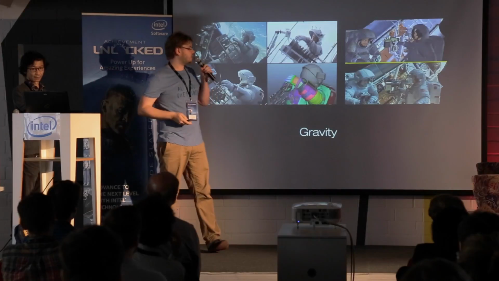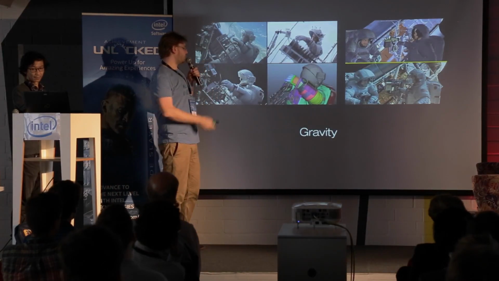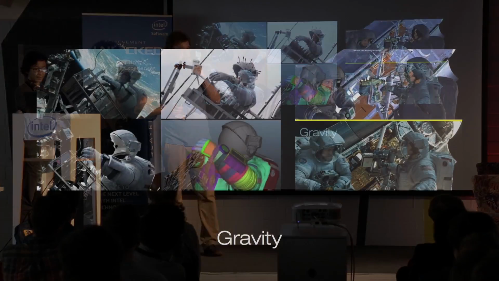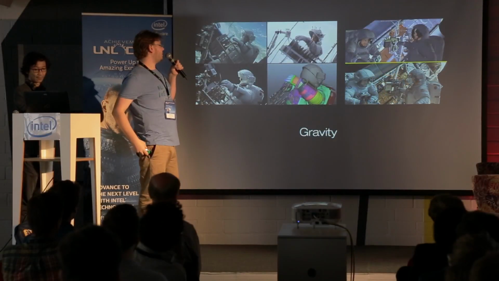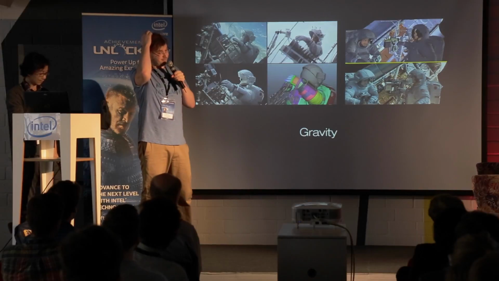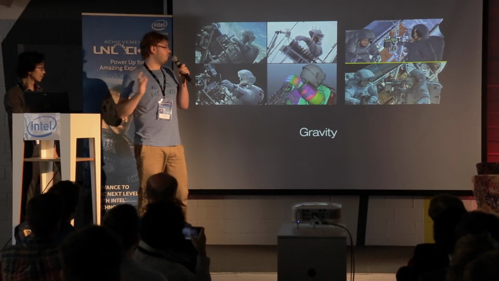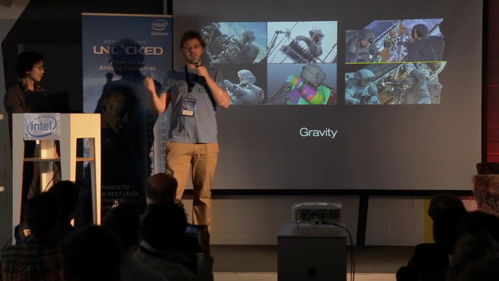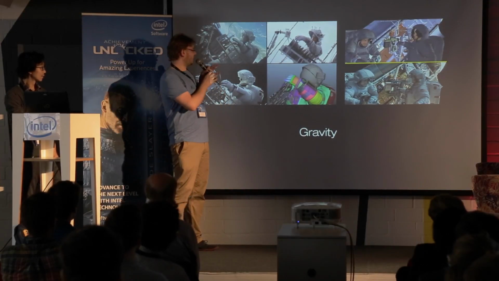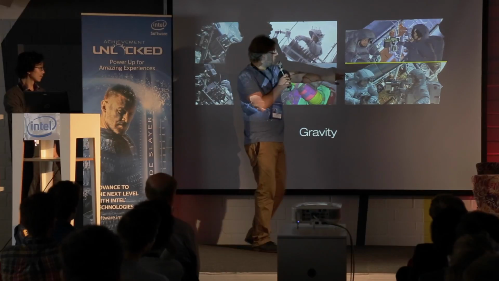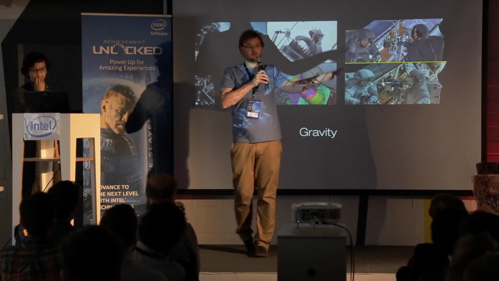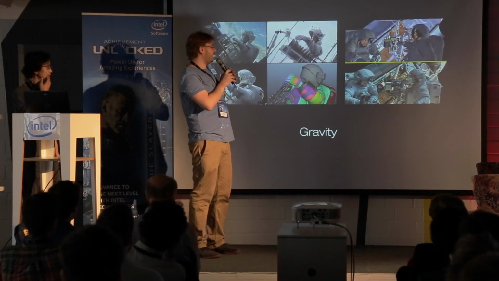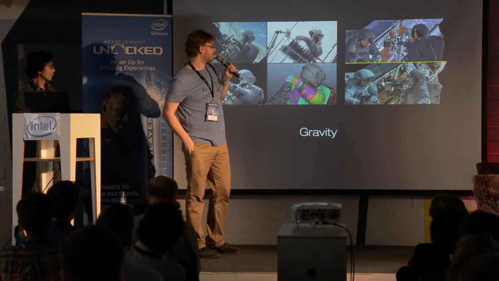What we want to use it for in one project, for instance, is, you probably know Gravity. In Gravity, everything is fake. It's just 3D models and VFX. But one thing that isn't fake is the faces. They built a really elaborate and hard-to-build rig to get all the people spinning and to get all the lighting correct. But one thing they did in the end was just get the right camera angle of the right person's face and then combine that with 3D imaging that they did beforehand. So everything was fake except for the faces, and then they still had to do a bunch of things to get it into the scene.